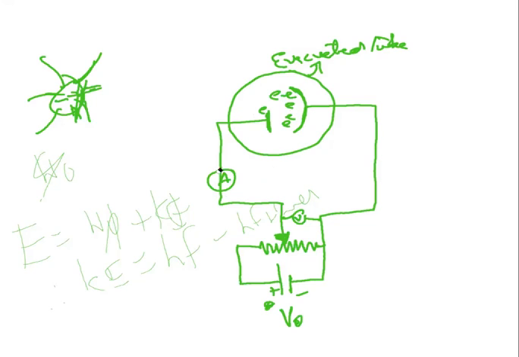Because I want to find the maximum kinetic energy. But why do you have to swap the polarity to find the maximum kinetic energy? I remember my teacher said something like, because the negative charge will build up on the plate, therefore you need to swap the polarity. If this is negative and this is positive, only those electrons will be attracted to this plate which have energy greater than this potential, greater than the repulsive force of this plate.